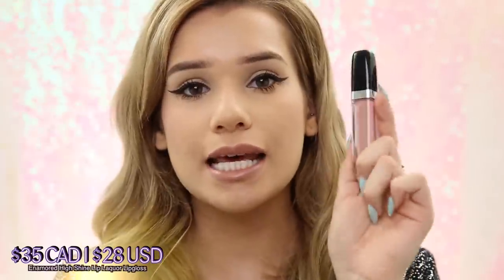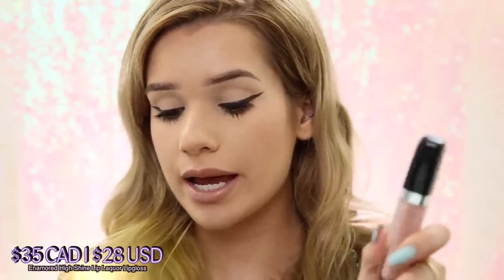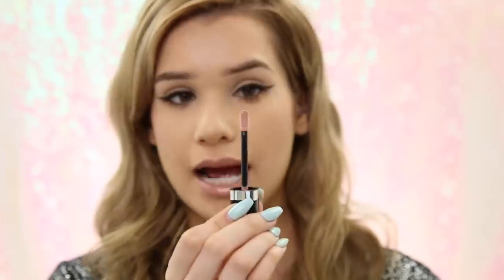I also have their High Shine Gloss Lip Lacquer in the shade Sugar Sugar because it said it was their best seller. It says it's a universally flattering champagne gold shimmer with shine like 30 coats of lacquer. It's kind of sheer, not much color to it. I like the applicator — it's flat so it makes it really easy to apply. It's very very glossy, almost looks like glass, so if you're into that with your lip glosses, this is nice.